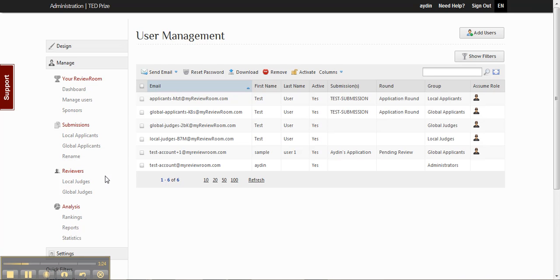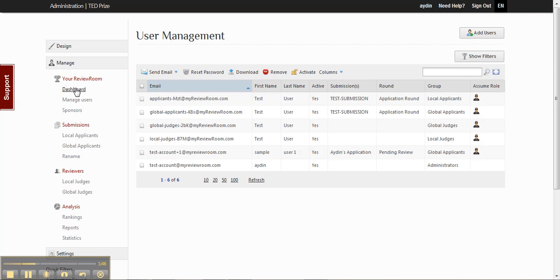There are a lot of times where people set up review rooms where a team of 3 people, co-applicants, team members, can submit an application. We call that team members. Some people call it co-applicants. But basically the idea is that you can have a many-to-one relationship.